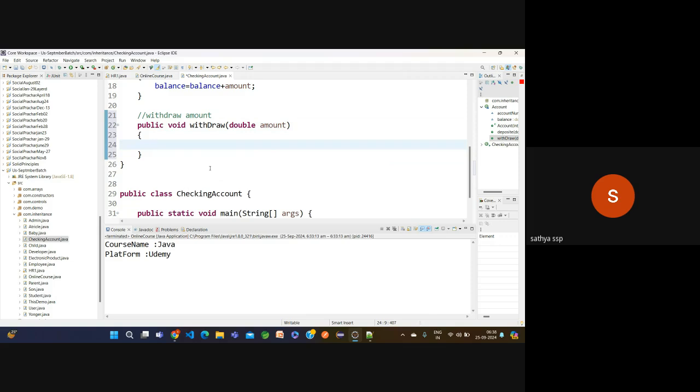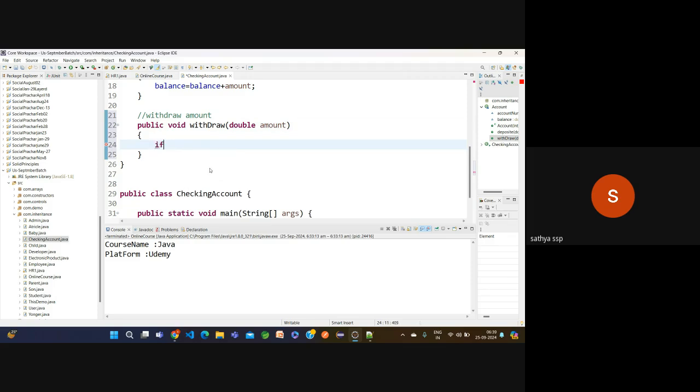Tell me, if you want to withdraw, what is the condition? Suppose I have 1,000 rupees in my account. Now I want to withdraw around 400. Can I withdraw? Yes, successfully we can withdraw. But suppose by mistake I enter 1,400. Now what is the output showing? Insufficient funds. Okay, now we need to write the condition for this case.